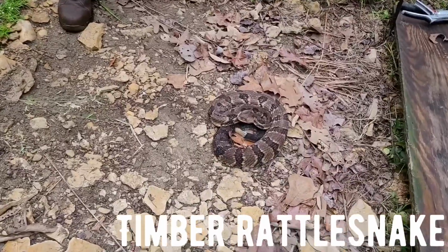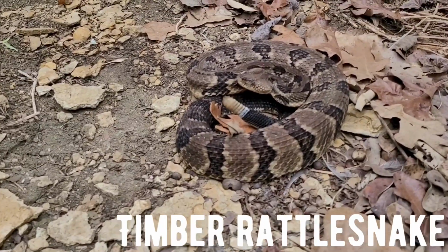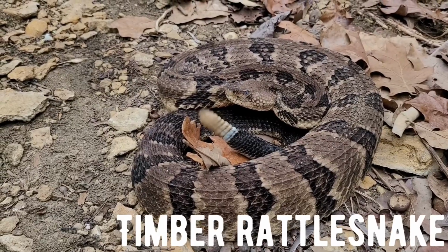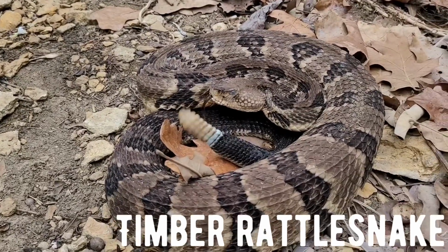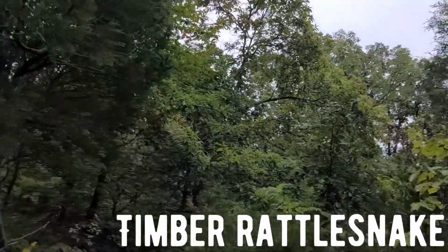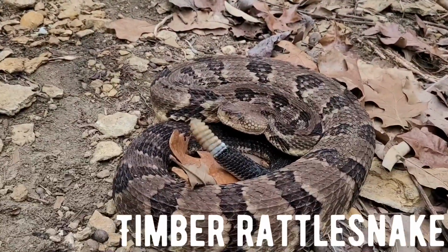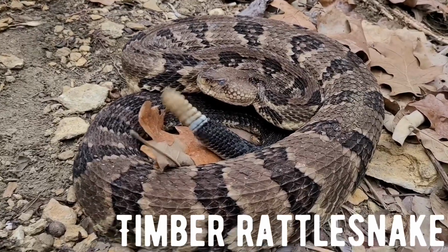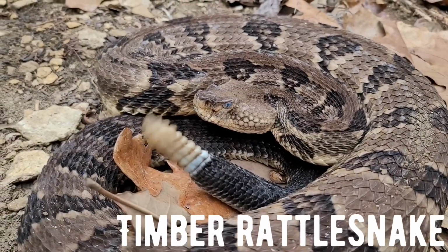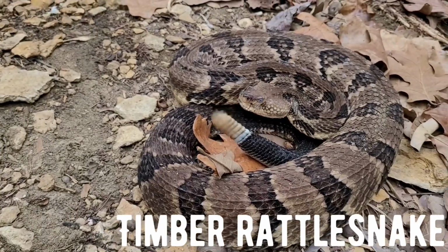This is our first timber rattlesnake for today. We actually found a copperhead not too far behind this guy. But this is an adult male timber rattlesnake. He is in blue and he is in his defensive beehive posture. This is a nice, cloudy, drizzly day in Kentucky, perfect to find these snakes, especially the ones that are looking for shelter while in blue. But really nice. And these snakes are already very not apt to bite. Just rattling, letting us know that they're here.